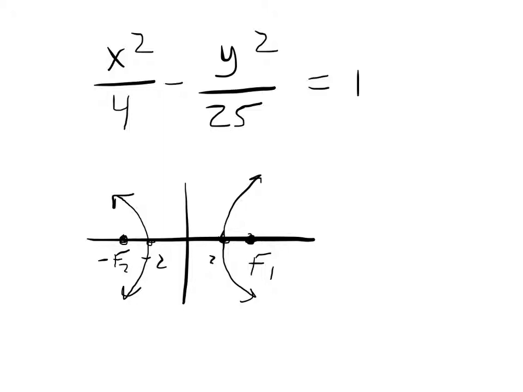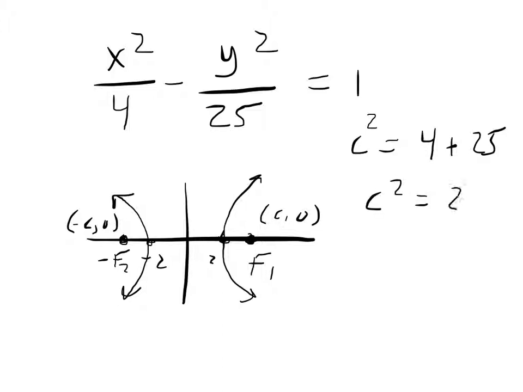And the relationship here is the following. If we're going to call this, say, C0, and the focal point over here, negative C0, it turns out that, and again, it should make a little bit of sense, note that this x-coordinate is bigger than here. And so it should make sense that our Pythagorean relationship here, c squared equals a squared plus b squared, given in your general equation for the hyperbola. So in this case, our c squared is going to be 29. Our c is going to be root 29.